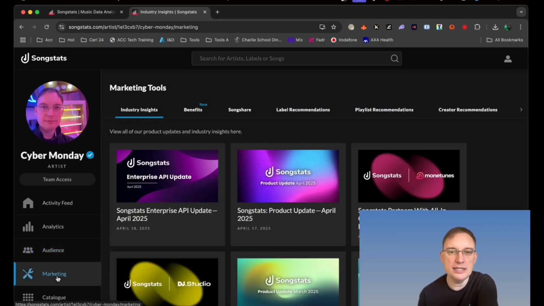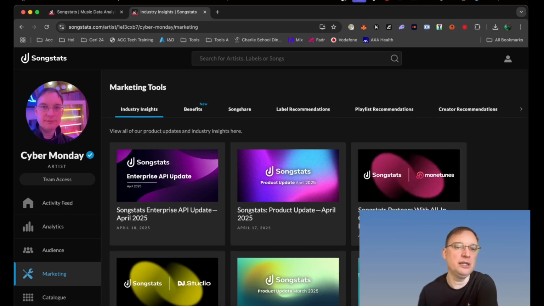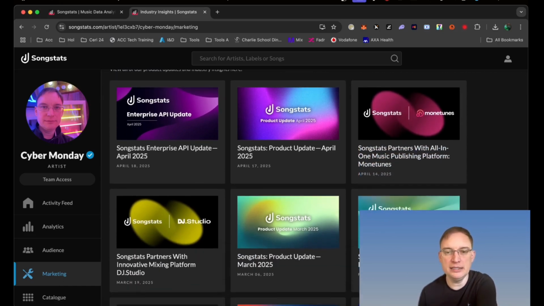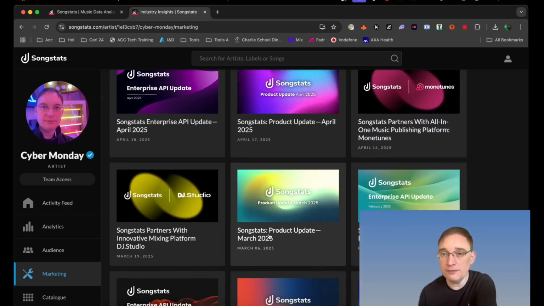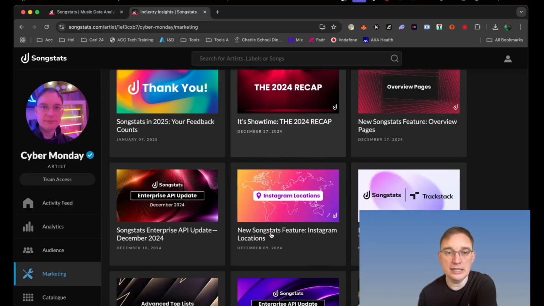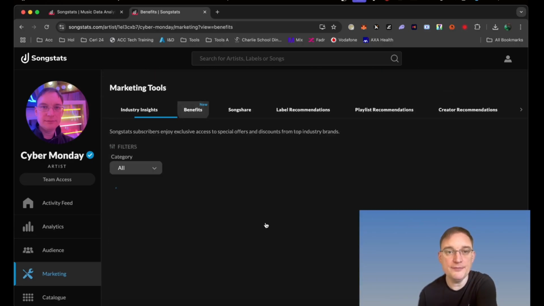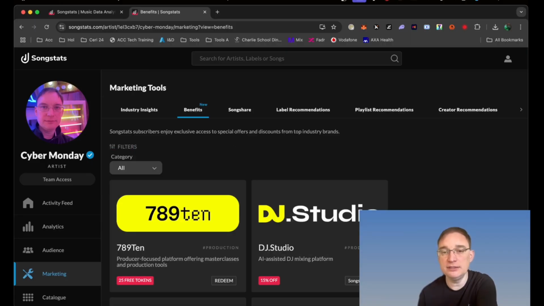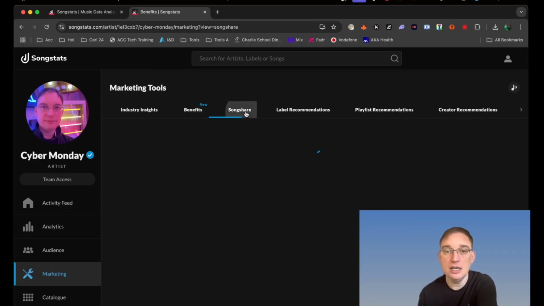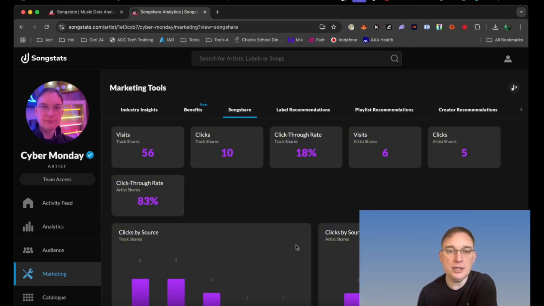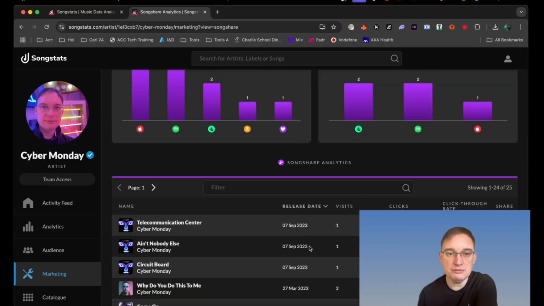You've then got marketing, and this is really quite useful in terms of updates of Songstats as a platform itself. You know what they're looking into next, which is great. You've got benefits on here where you can have special offers and discounts. You've got song share, so you might want to actually utilize that, which is really cool.